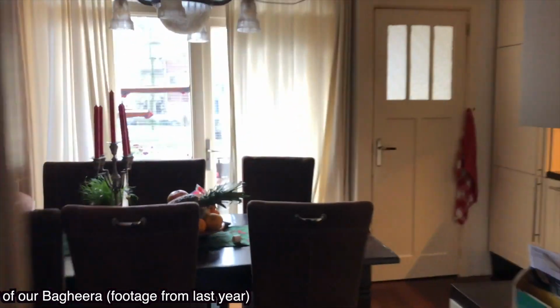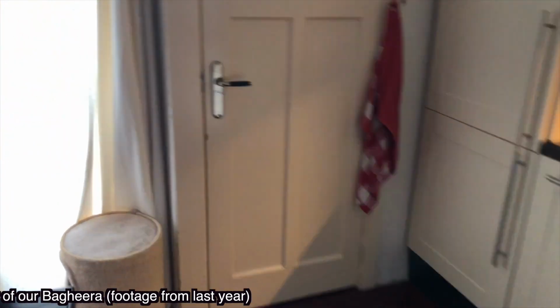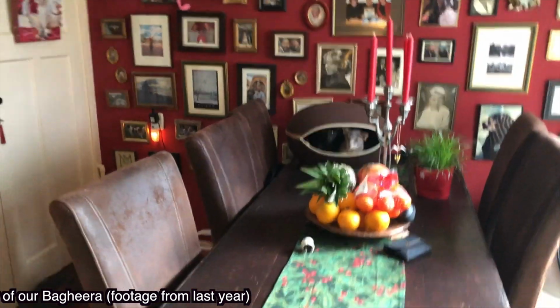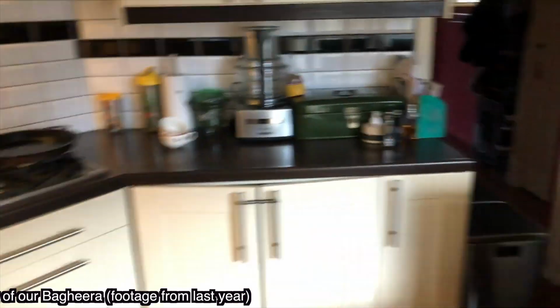And a little mini tour, literally, because it's a mini place. This is our place, you guys. That's why we can't have guests, not because we don't want to, but because it's practically impossible to have guests staying with us. Just a tiny apartment.